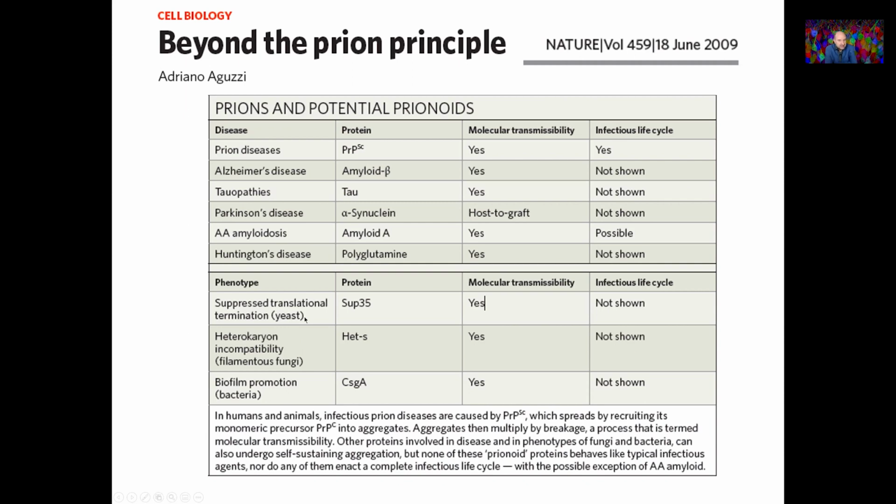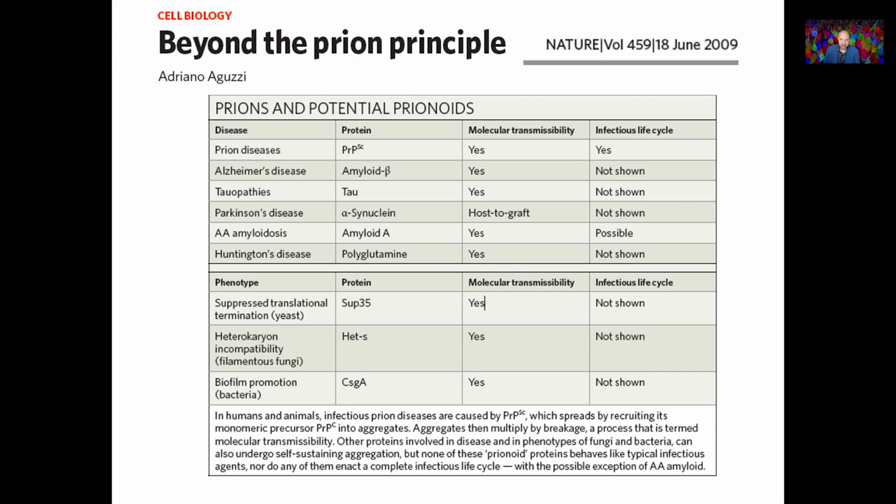But then, and this is really the big surprise, there are proteins that function entirely normally by doing the same things. The first one was discovered by Reed Wickner, and it's in yeast, a protein called SUP35, which is a component of the translational termination machinery, a complex of proteins that essentially takes apart the ribosome when the ribosome encounters a stop codon during translation. That is very important, because if it doesn't work well, the stop codon will be misread, and aberrant protein will be produced, which may be toxic. So it's very important that this works. And SUP35 works as a prion, and the prion property of SUP35 confers an evolutionary advantage to the yeast that are prion infected.